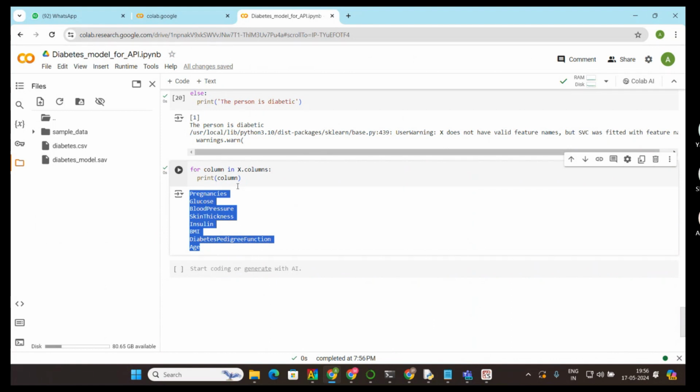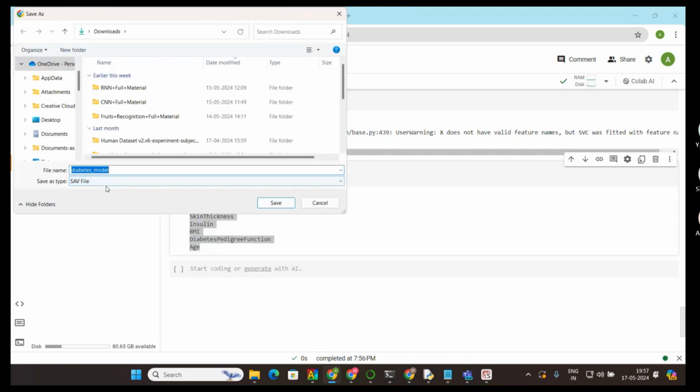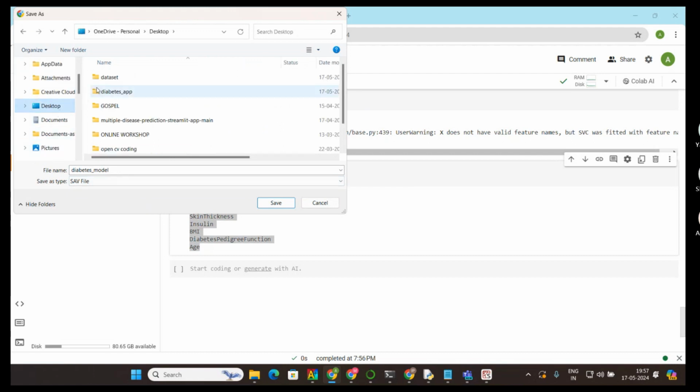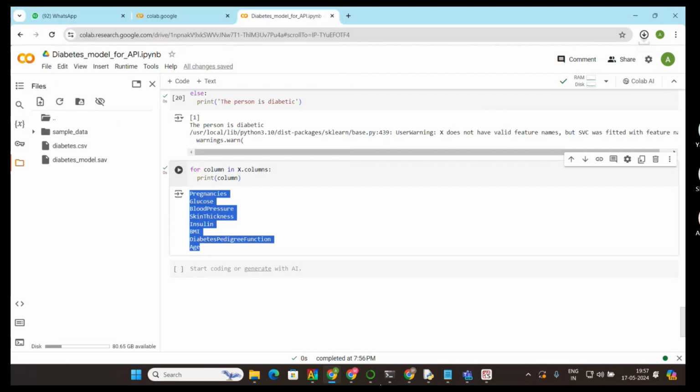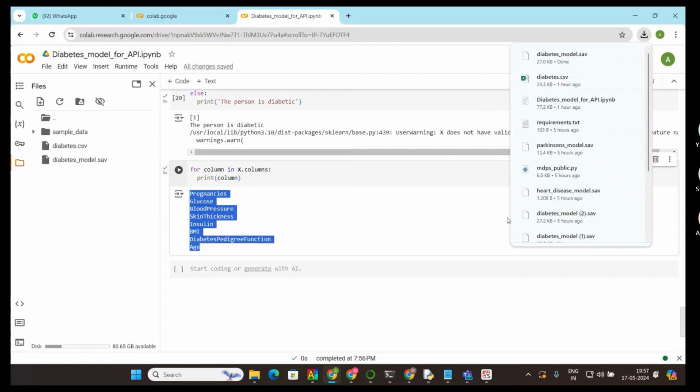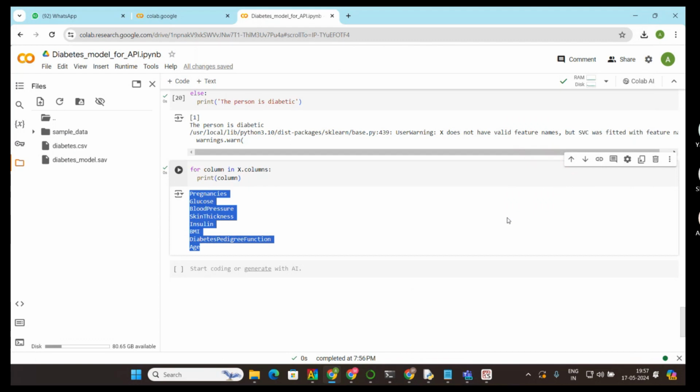So now what we have done is we have converted a trained model into a read-only file. After that, you can copy the path or you can download it. When you download it, you can save that model anywhere you want. You can create one folder and then save it. So now this model you can use in the web or anywhere for predicting diabetes. Like that, you can convert any machine learning model into a read-only file, and then you can use that.